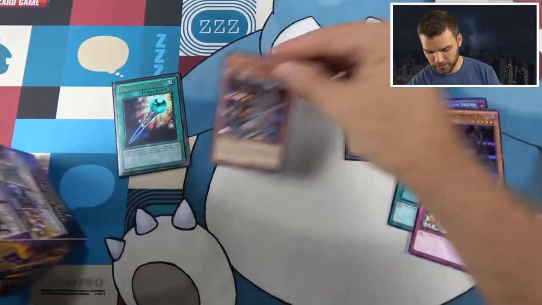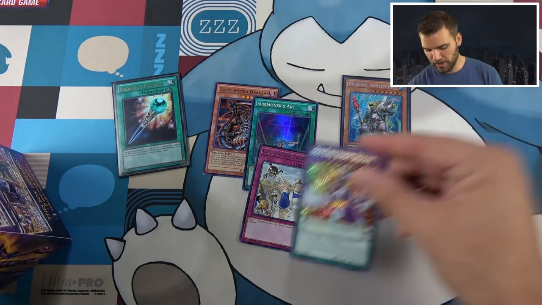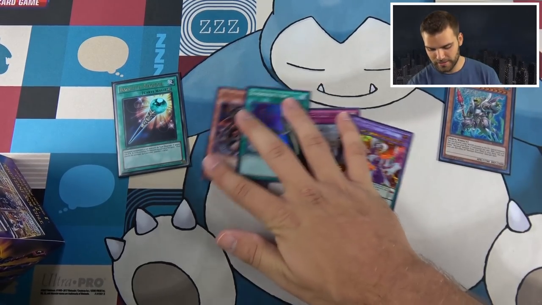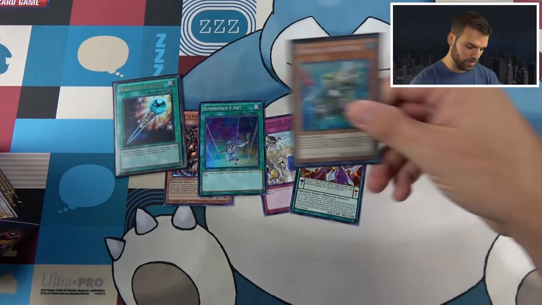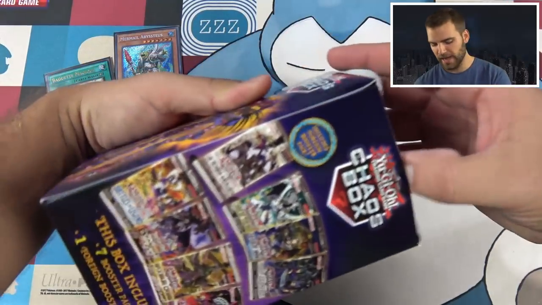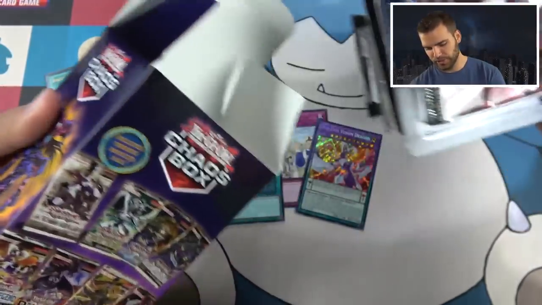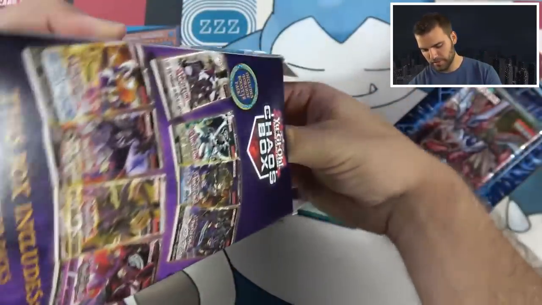Okay, let's see. Got a Dark Arms, Summoning Arts. Back to the front. Odd Eyes Venom Dragon. Abyss Taeus through the Wonder Wand over here. It's pretty sweet. And our third Chaos Box. Let's see what we get inside. Are we gonna switch it up? Come on, baby.